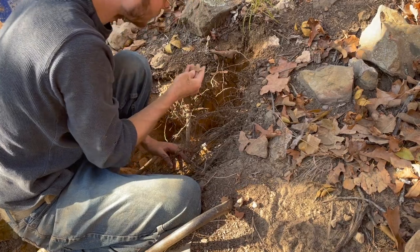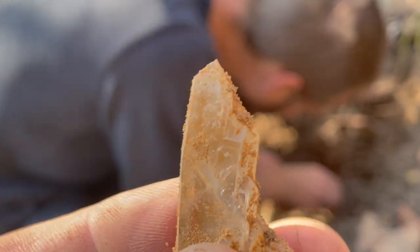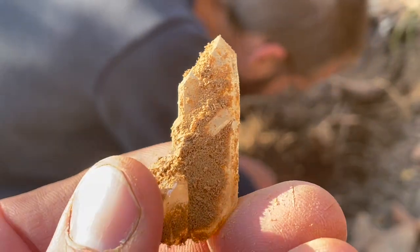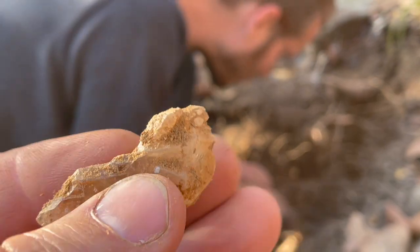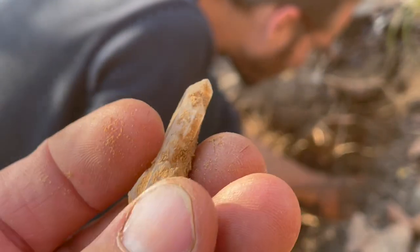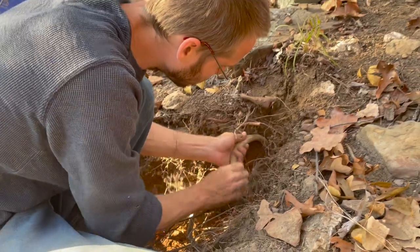There's a crystal. Hey, look at that. That's not too bad. Looks like it might be a floater. Nice, but it's distracting me from getting this cluster. I don't want the small ones, I want this big one. Double terminated tabular. Yeah, that looked like a good one. It looked like it had a nice phantom line in there too.